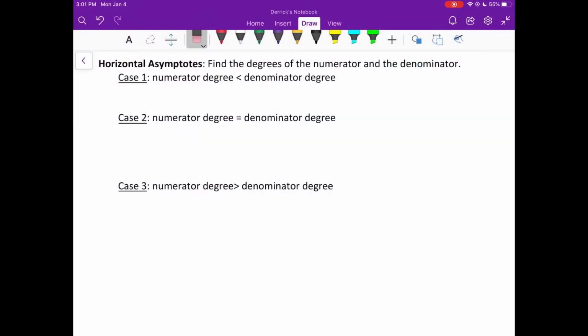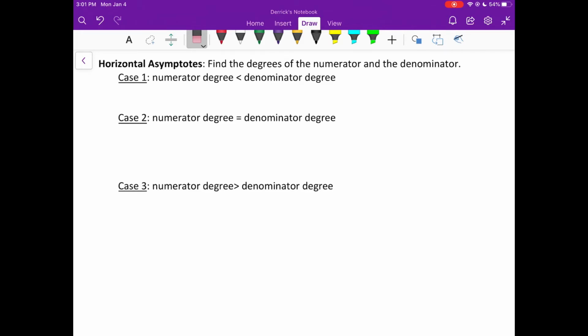Now let's talk about horizontal asymptotes. The good news with horizontal asymptotes is there's pretty much no algebra involved. You don't really have to do any actual solving for a variable. So in that regard, it is less work, as in less stuff you have to write down. However, I consider horizontal asymptotes to be the tougher of the two, because as you can see here, there are multiple different scenarios that can happen, and you have to remember rules based off each scenario. You may want to pause the video here to copy down everything you can see on the screen and then hit play again once you've written that down.